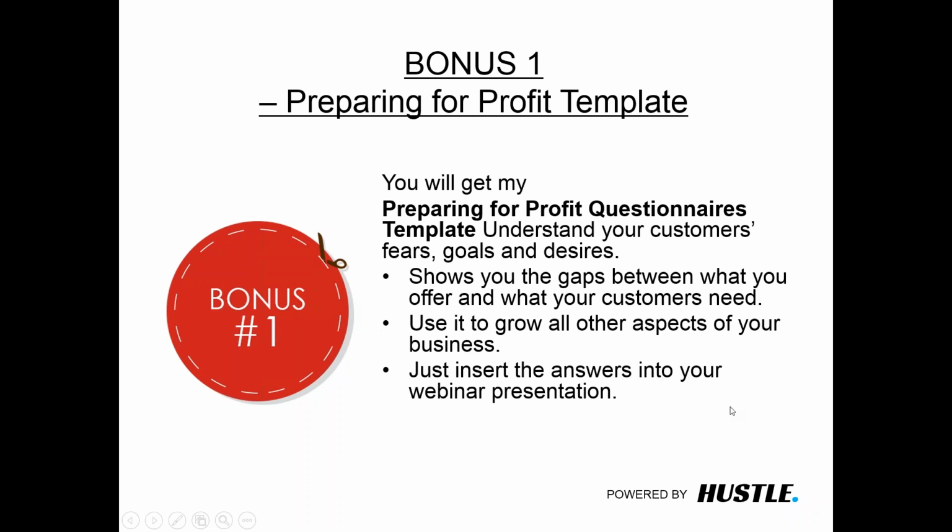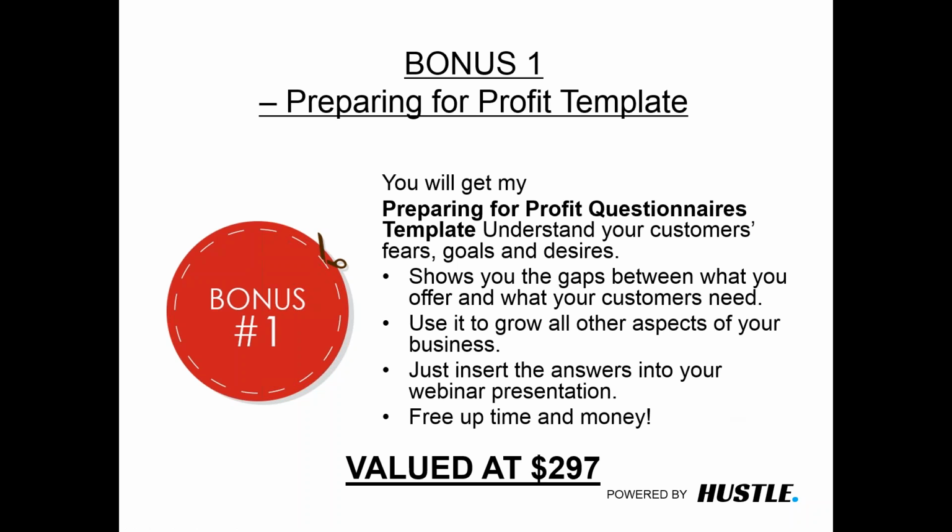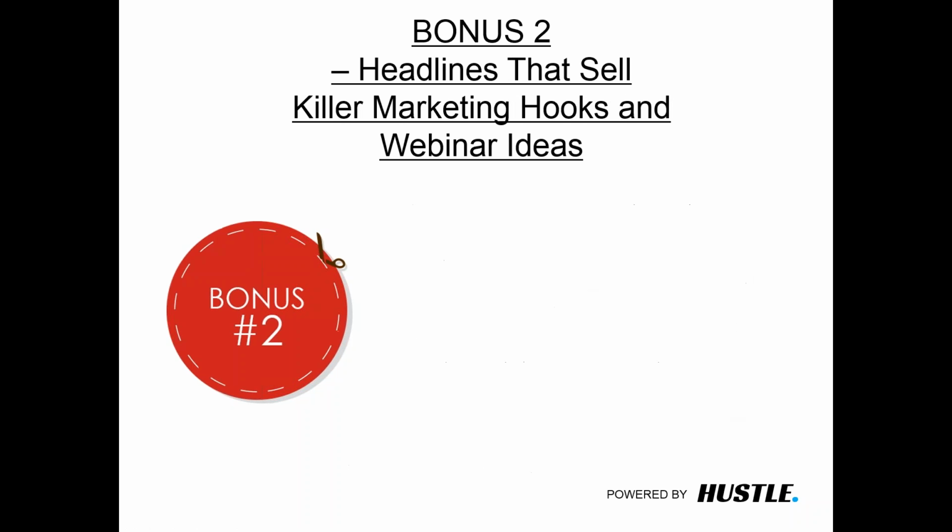What you do is you just put the answers into your webinar presentation. They form part of your webinar. So all of this helps you to profit. And you basically free up time and money. You don't need to think about it. It's a mechanical process that you go through every single time. And again, it's something that you can give to your freelancer to be able to insert into your webinar. This is also valued at $297.